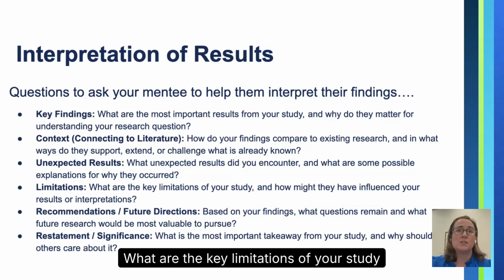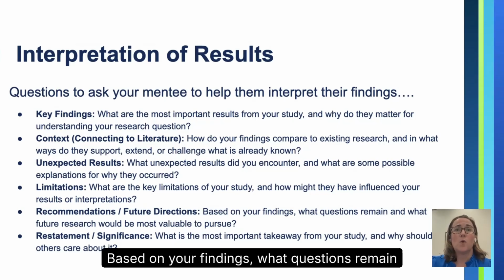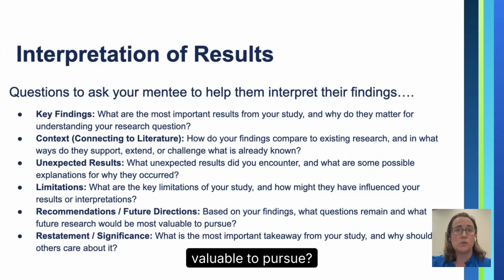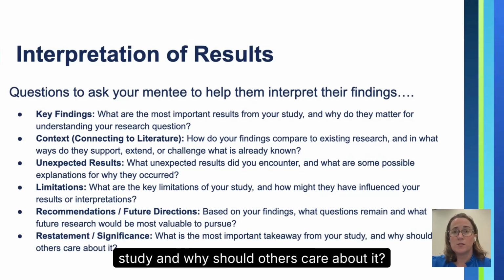What are the key limitations of your study? And how might they have influenced your results or interpretations? Based on your findings, what questions remain? And what future research would be most valuable to pursue? What is the most important takeaway from your study, and why should others care about it?